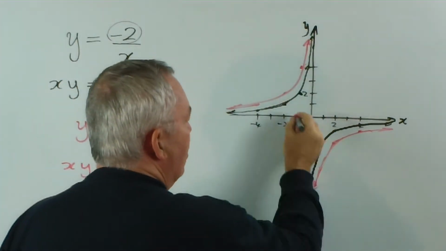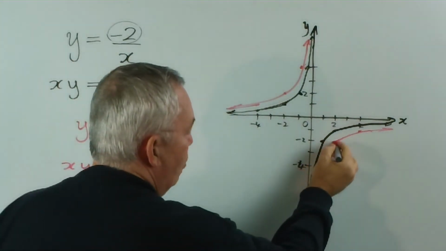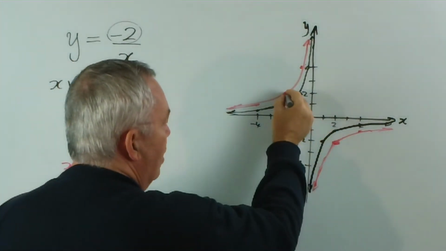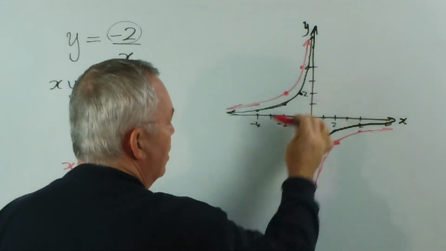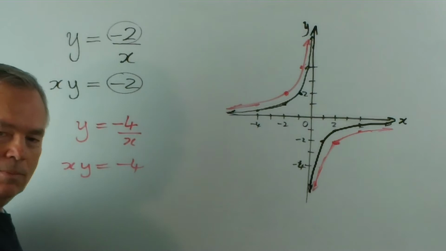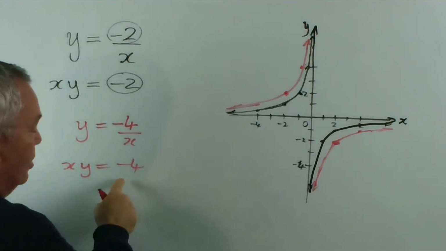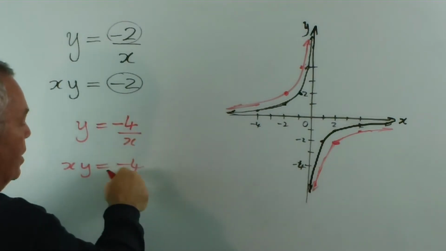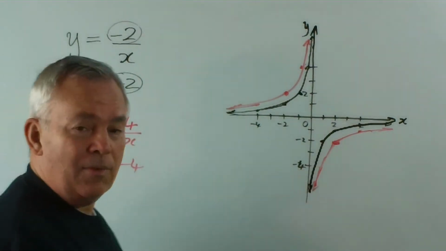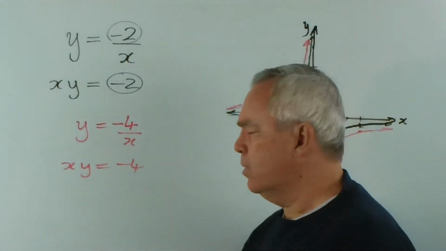Now, what about the point of closest approach? Well, certainly I think you can see it quite clearly for this graph. Minus 2 and 2. But we've got to think a little bit more differently than we did in the previous video, because in the previous video all we did was take the square root of this number, and here we have a negative number, and you can't take the square root of a negative number, at least not in the real number system.